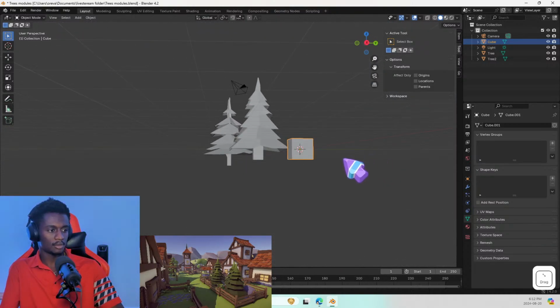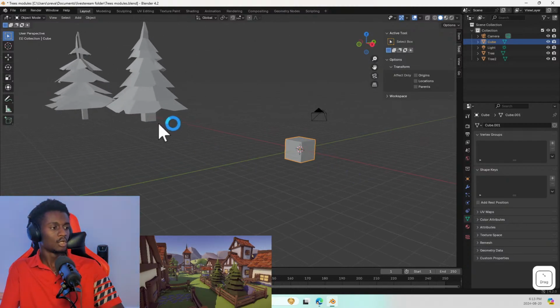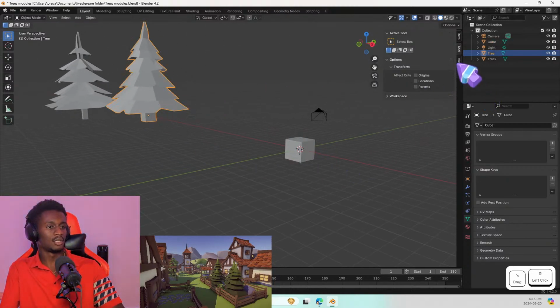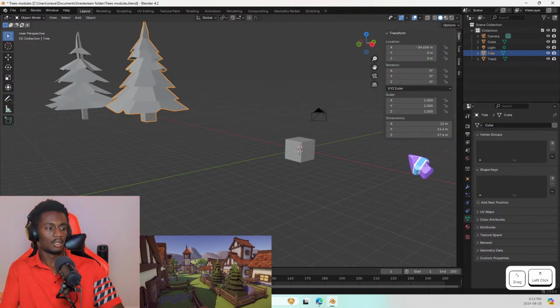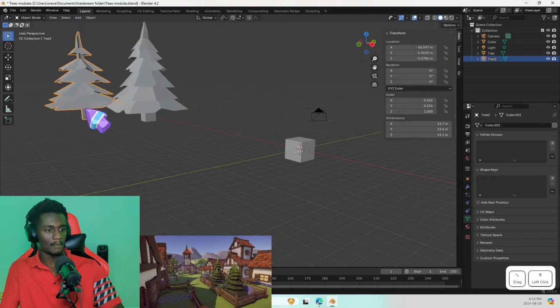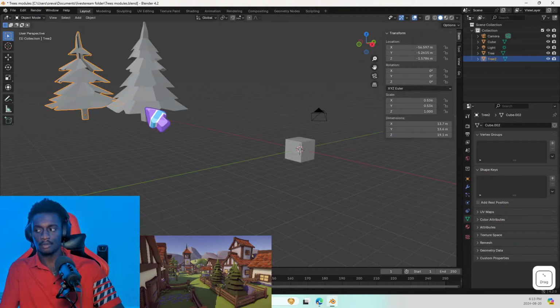I just realized something. I was not paying attention to the size of these things this whole time. This is a 12-meter tall tree. And this is a 13.7-meter tall tree. Okay. We may have to revisit the sizes later on, but I think so far that is not too bad. Small though, on the smaller end.